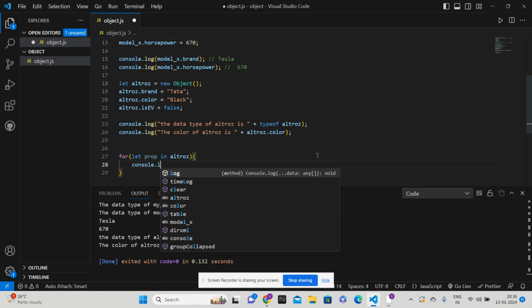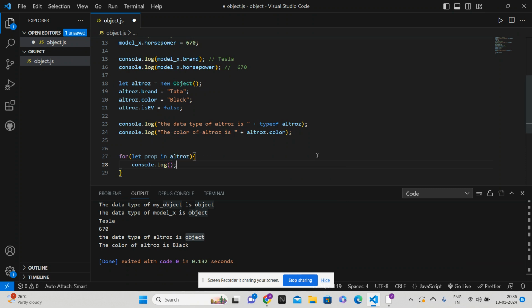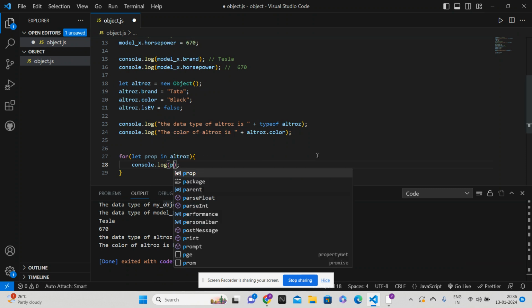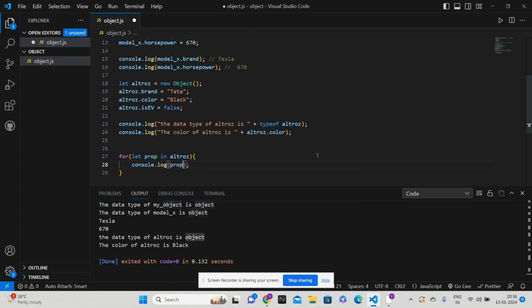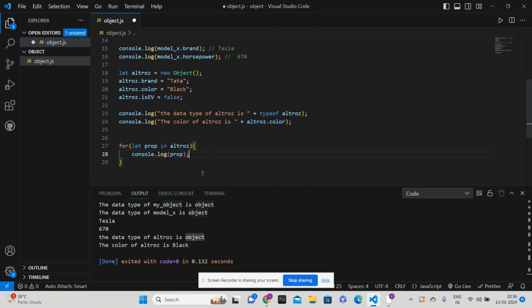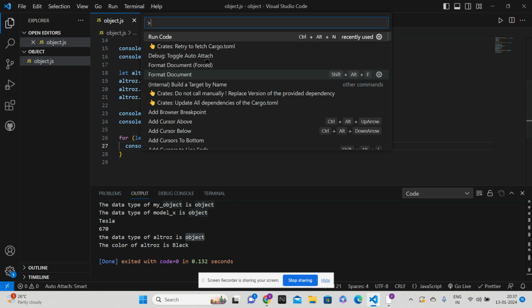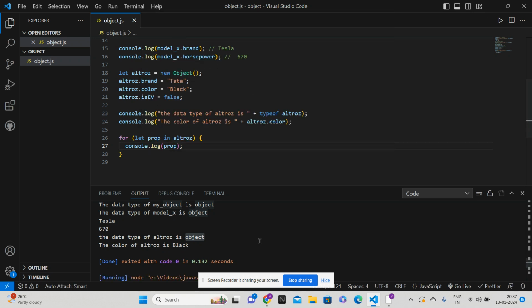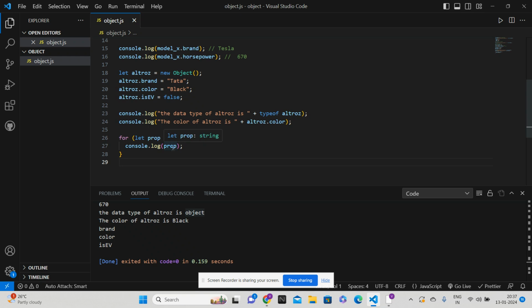If you're not comfortable with the concept of a for loop, we'll cover it later, but just for your understanding purpose, I'm writing this. So this is your property. Let's run this program. So you see what we have got? We have got all the properties, but not the values, because we have printed only the properties. If you want to get the values also, let me modify this statement.